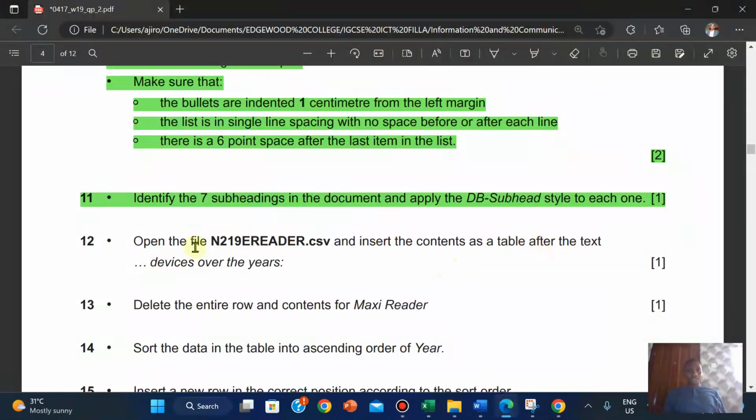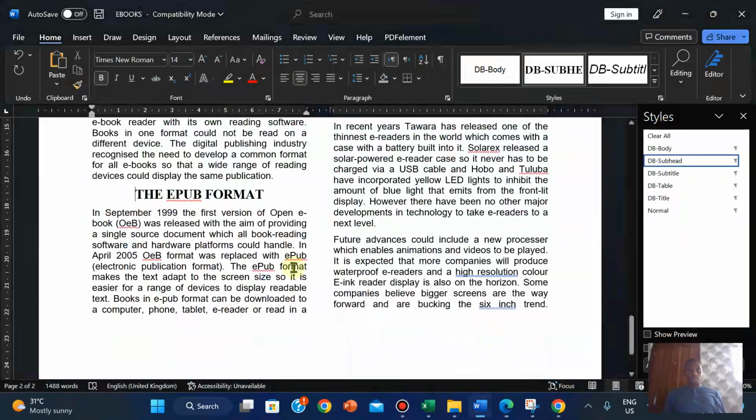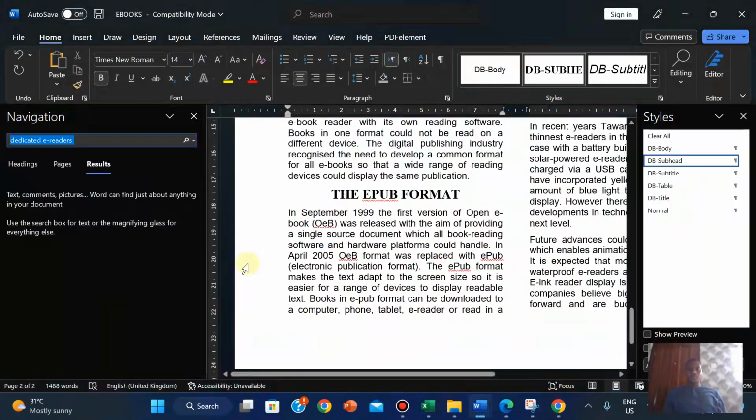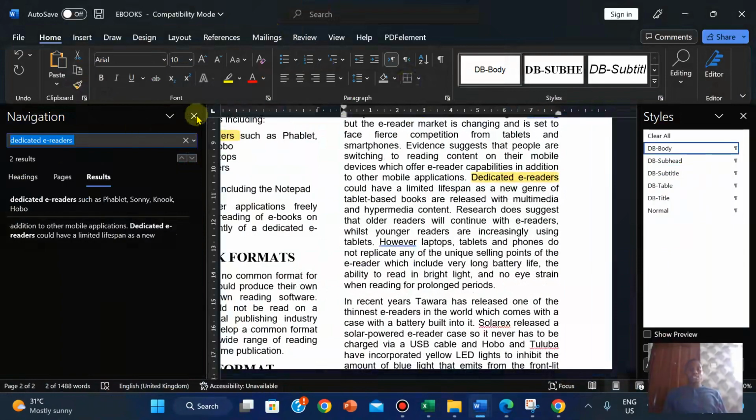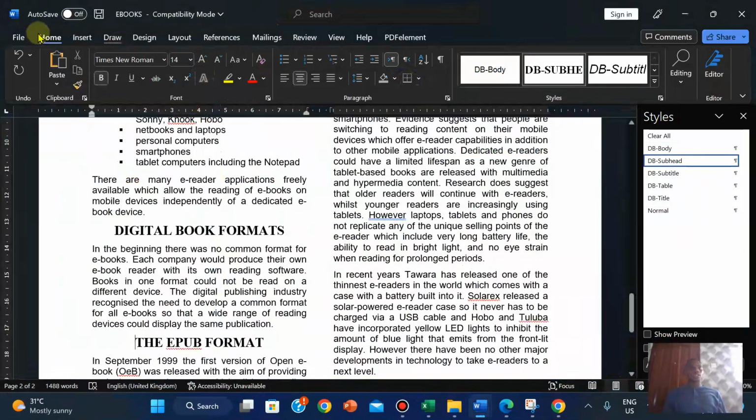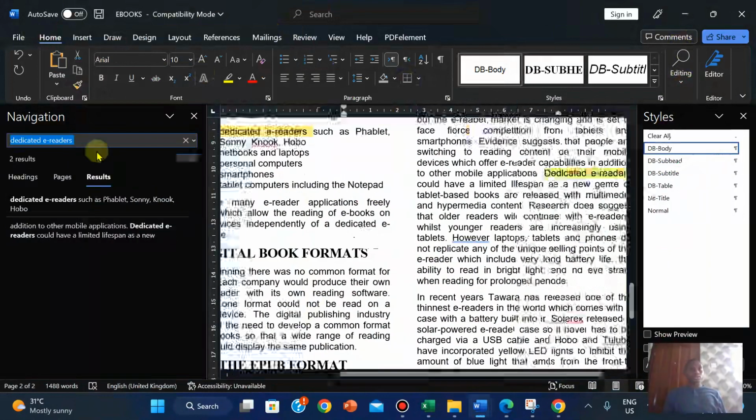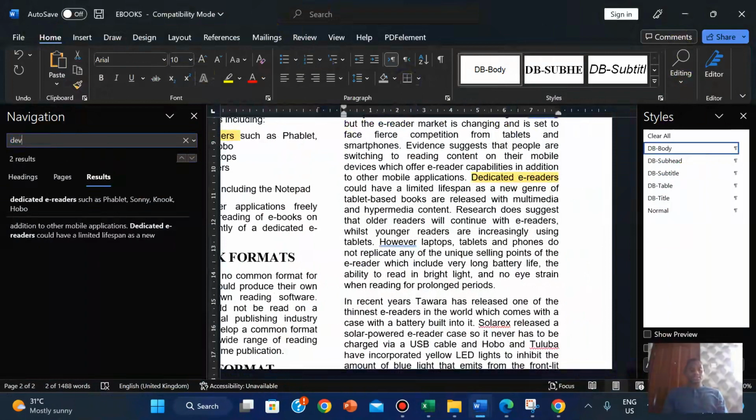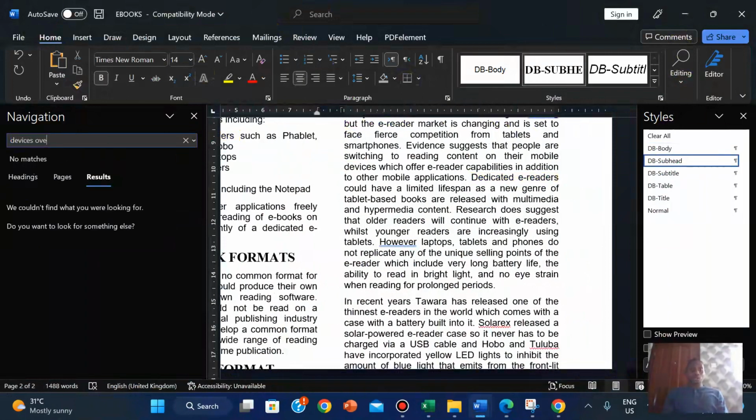And after the text, Devices over the years, I'm going to search for it. Now I'm using the keyboard shortcut, which is bad of me. So you click on Home, on Editing, click on Find, and Devices over the years.